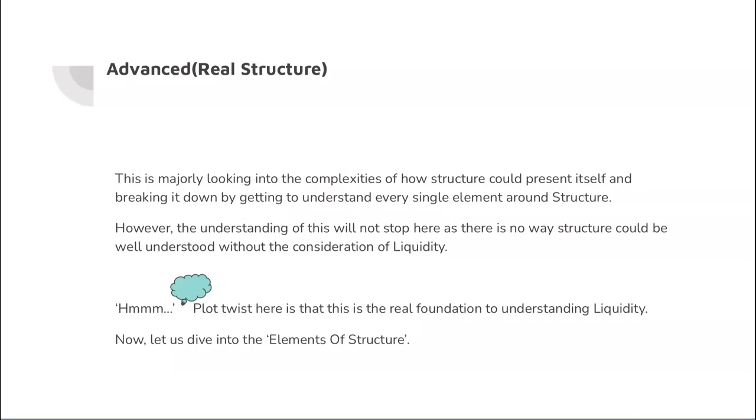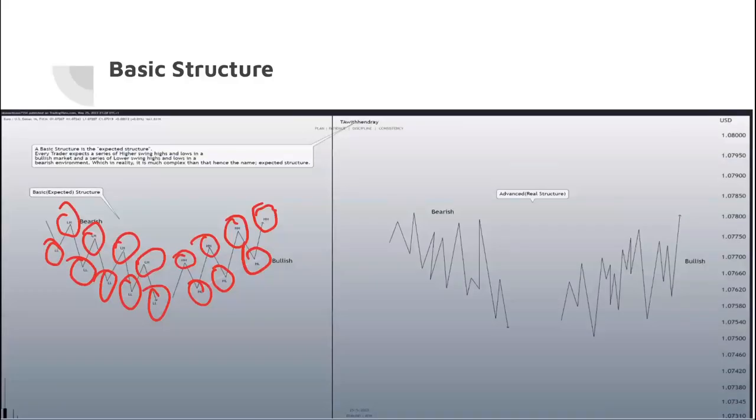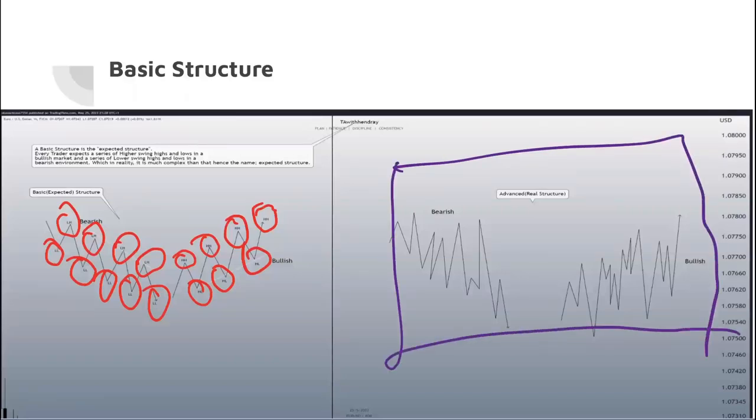Now, going into advanced structure, from the first example that we see, it is drawn as more like the reality, the real structure, such that even after price breaks a structure, it seemed almost as if price breaks structure up again, and yet price didn't go higher. Most people will be expecting that we now have a break of structure to the upside. But what did we see? Instead, price still breaks structure to the downside again. As if that wasn't enough, price still raids this high as a break of structure, and yet still later goes in the downward direction. So this is the reality that we face when it comes to the market.